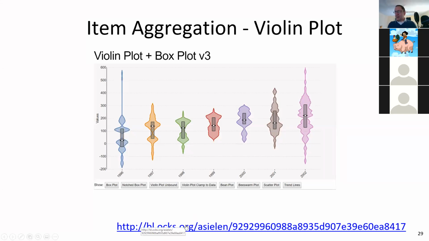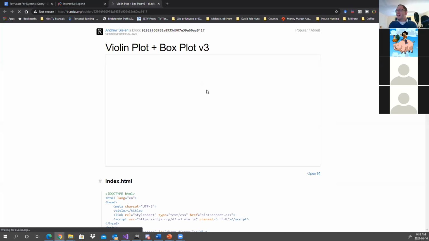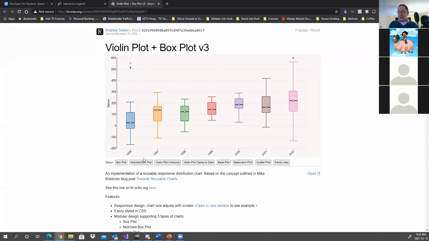If you want, we normally do this as an in-class exercise, but I'm afraid of running a little low on time. So I'm going to just show you a couple of these things here. A series of different distributions. So here is what a box plot looks like. Okay. Here's a notched box plot. That's not so interesting. Here's a violin plot.